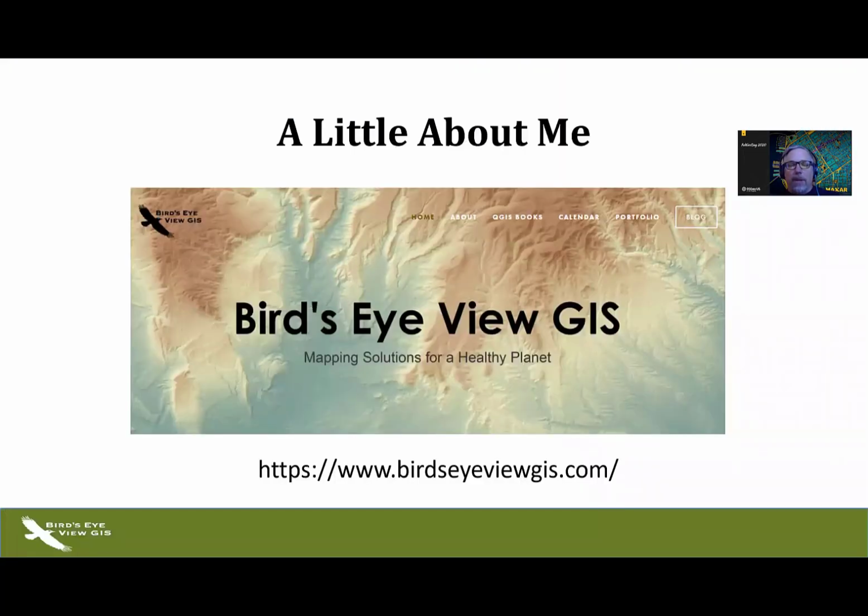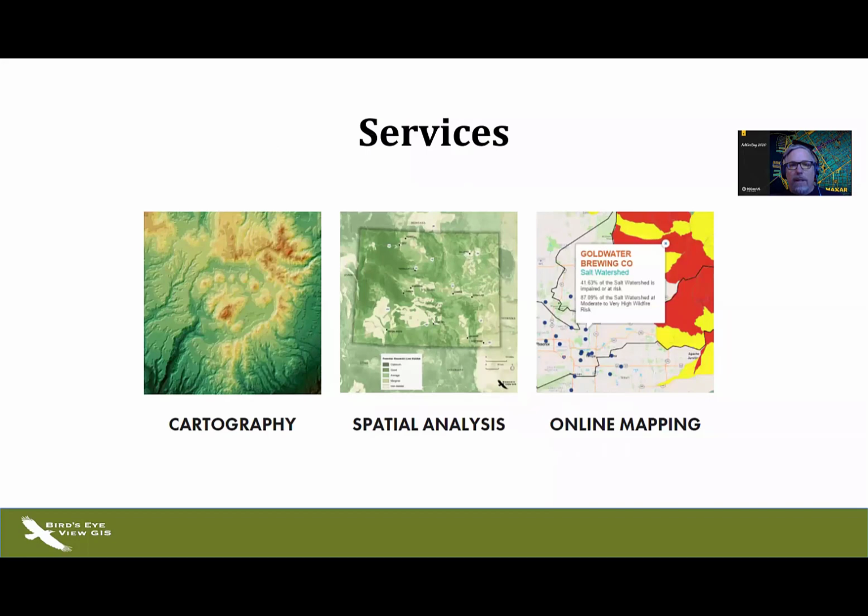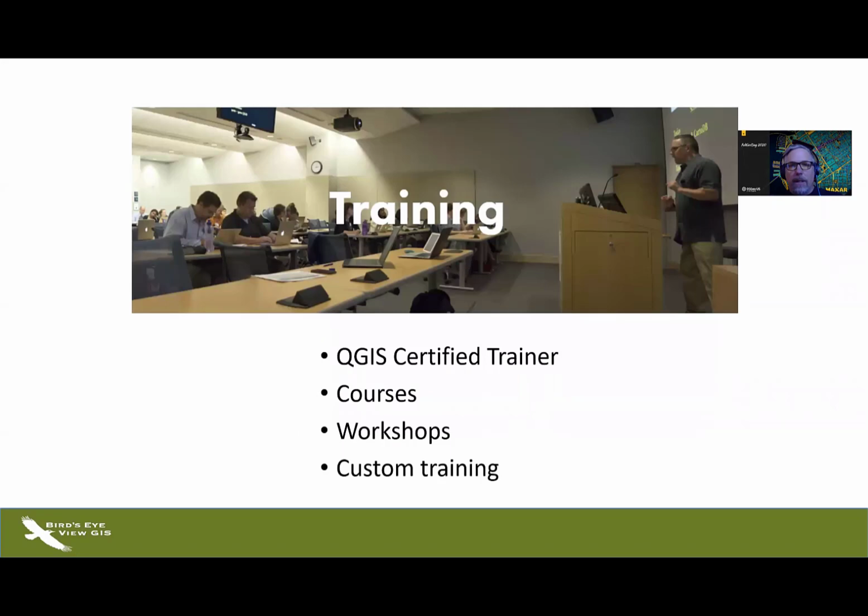So I'm based in Albuquerque, New Mexico. I run my own consulting business named Bird's Eye View. And I do a little bit of everything. I do cartography, spatial analysis, modeling, web mapping, whatever clients need. And more recently, it seems like I've been asked to do quite a bit of training.